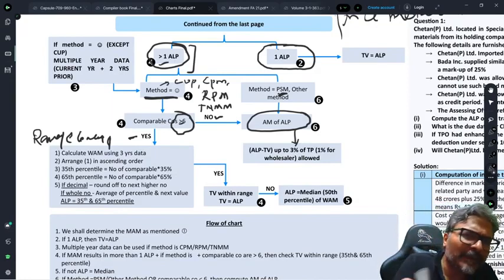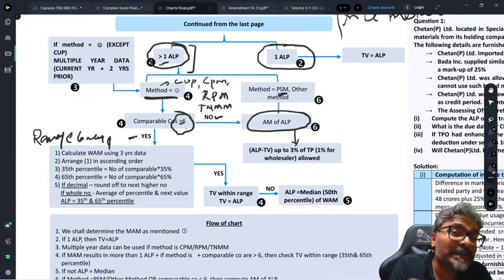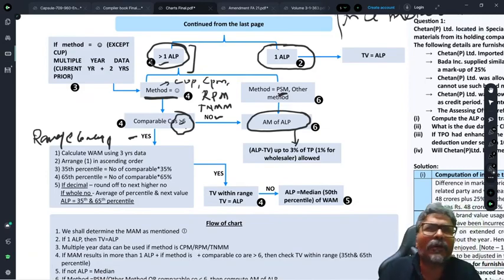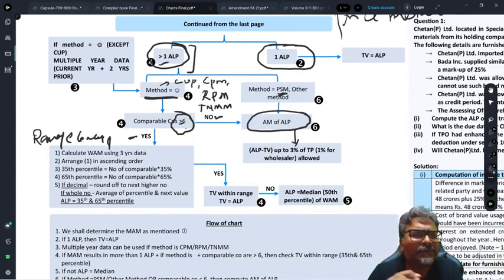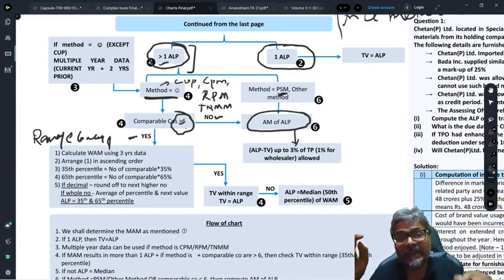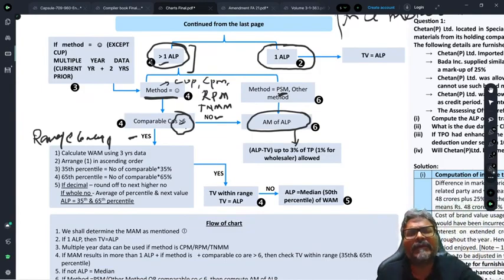Clear with this one? But what if the comparable size is 6 or more than 6? Then obviously, students, in that particular case you can never go with the arithmetic mean. You would then have to go with the range concept. Now, what is this range concept? I'm skipping point number one in the box given below, because I will explain the weighted average concept in my next, last segment.